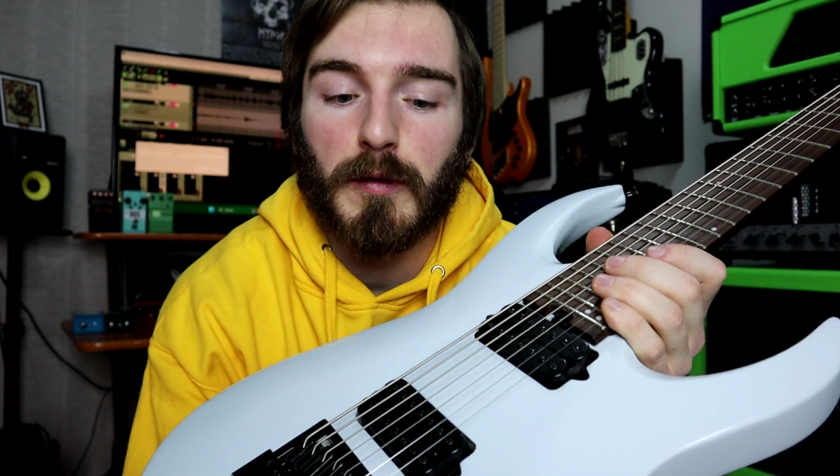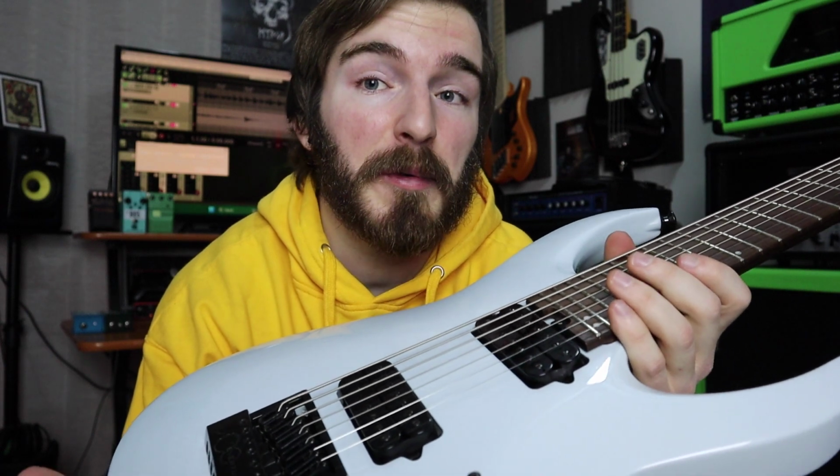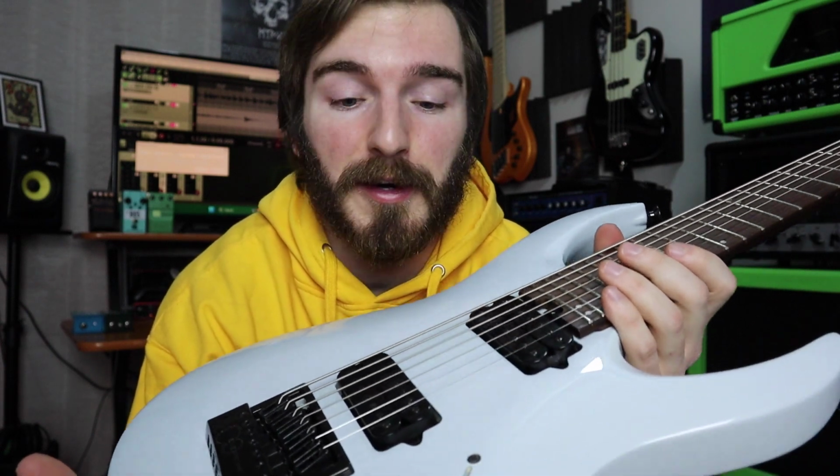And a lot of people really weren't rooting for bolt-ons because they were traditionally associated with kind of a cheaper guitar. As we've learned, bolt-ons have a bit of a snappier sound to them, so that's probably gonna work really well for tuning low and just for extended range guitars.